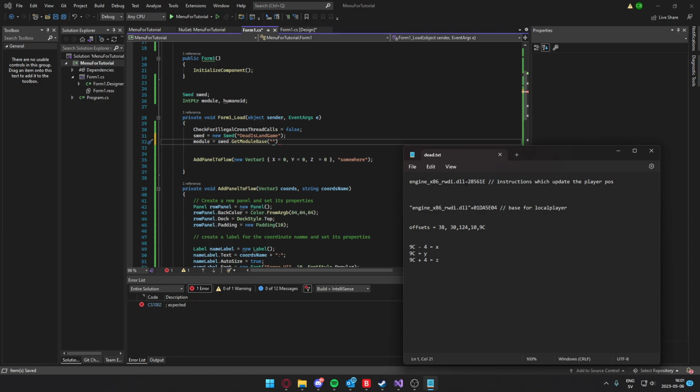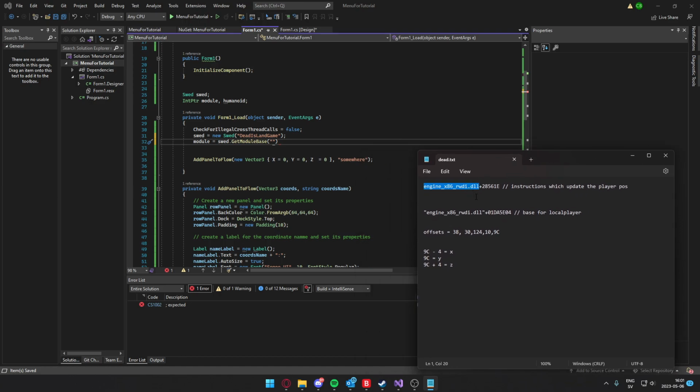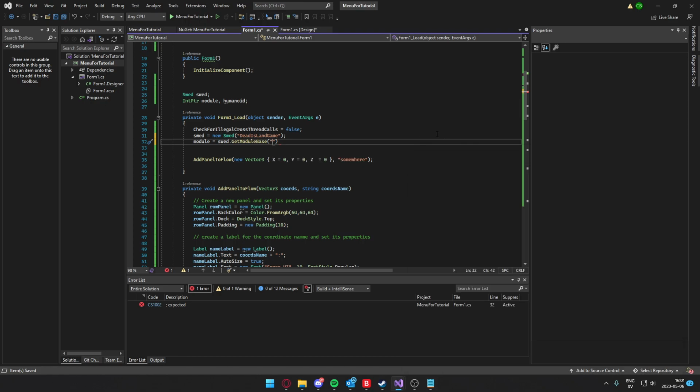This is from my previous video that I uploaded some days ago. So if you want to find the pointer that leads to your position, your coordinates, just watch that episode and then come here. But I assume you already have your pointer, and you can just follow this.